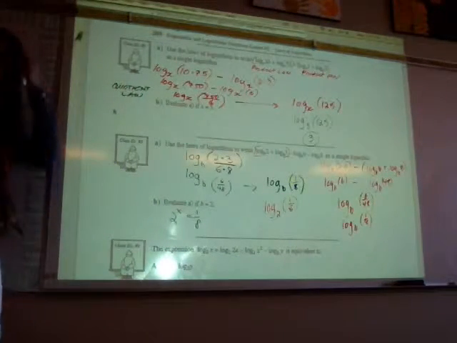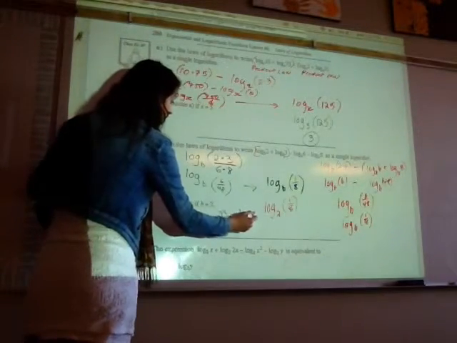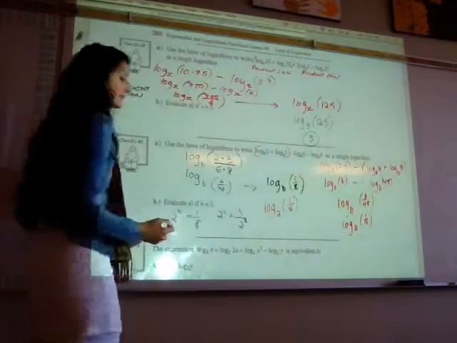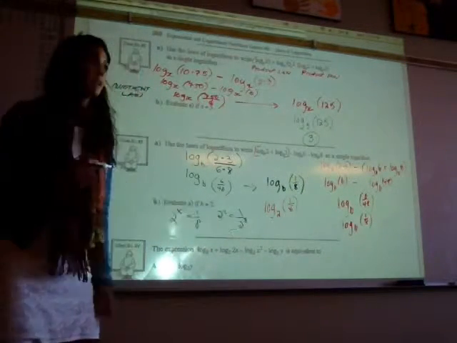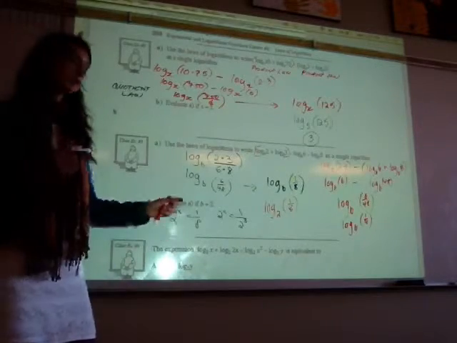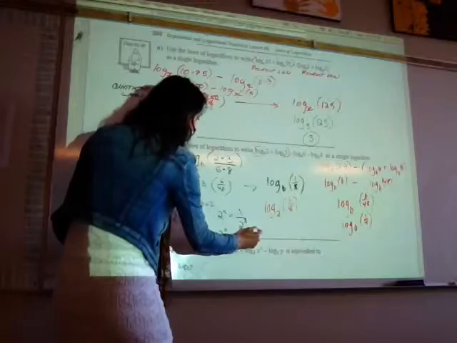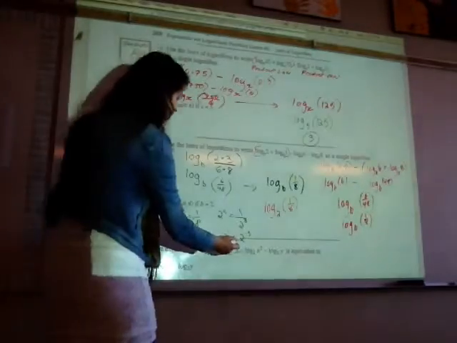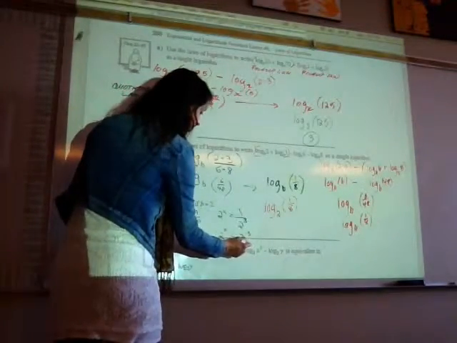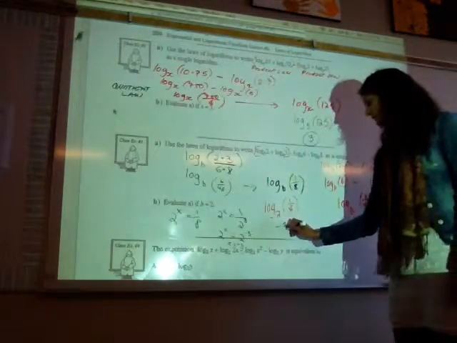You just have to convert again to a common base. So this would be 2 to the power of x equals 1 over 2 to the power of 3. And to get rid of that 2 to the power of 3 in the denominator, I just changed the sign of the exponent, which places it up in the numerator. And now that I have a common base, I can set those exponents equal. Okay, so x is equal to negative 3. Or some of you right away, you just figured it out in your head. Good job.